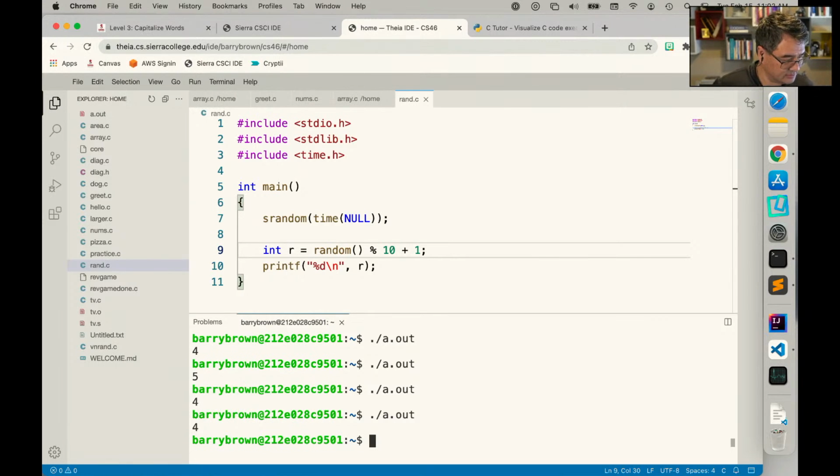Okay. Now, another question came up. Isn't it kind of dangerous to use a random number generator in any kind of loop? Because the seed for it is based on the seconds of the computer clock. Not really. The idea is that you're going to seed your random number generator just once. Do it at the beginning of your program, and then within your loop, you're no longer using the current time. You're only using that current time once, just to generate that seed. And then from that point forward, you're using the internal calculation of the random number generator. So the random number generator does not use the current time over and over again. It only uses the current time once at the beginning of the program.